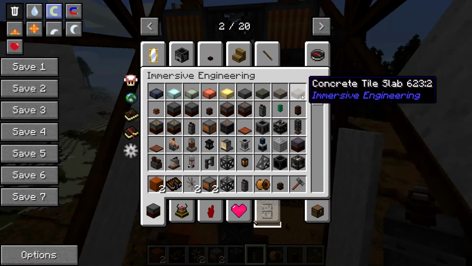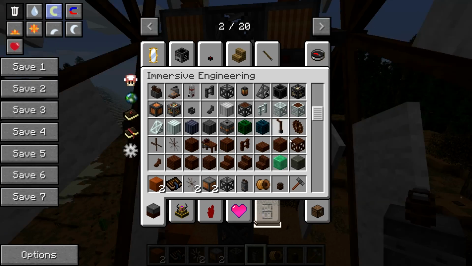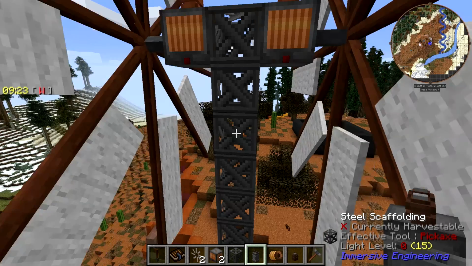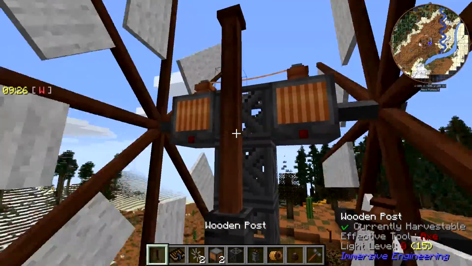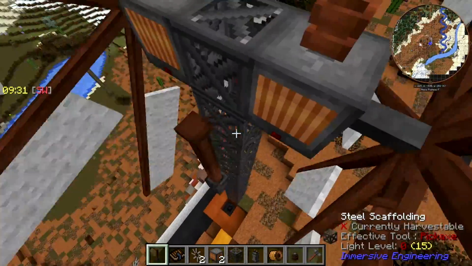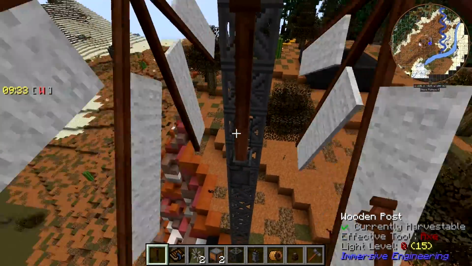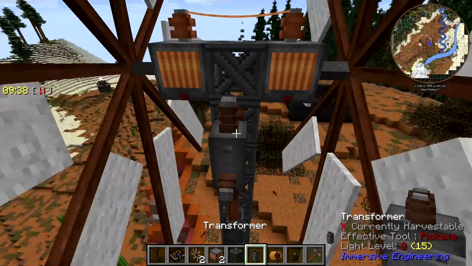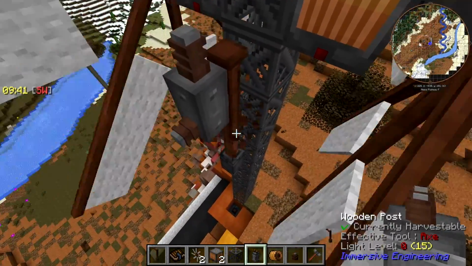A wooden post, but how are we going to work a wooden post into this? I can just place it. That looks weird. I don't think there's any way to make that look not weird. But it totally solves our problems.